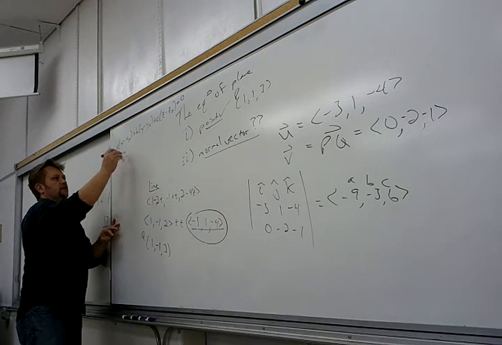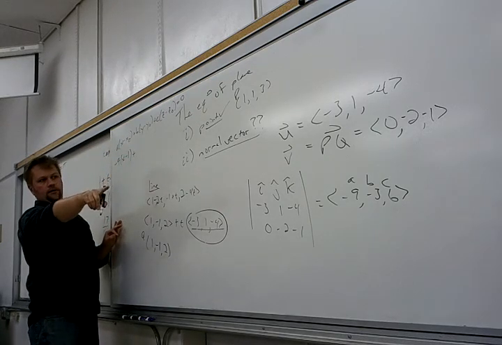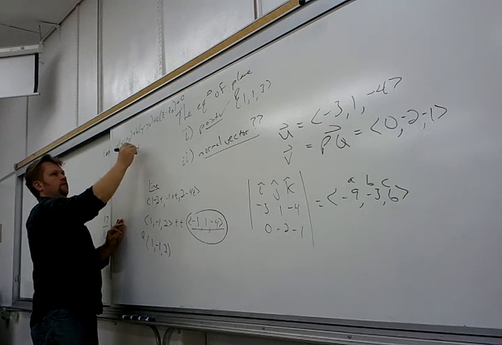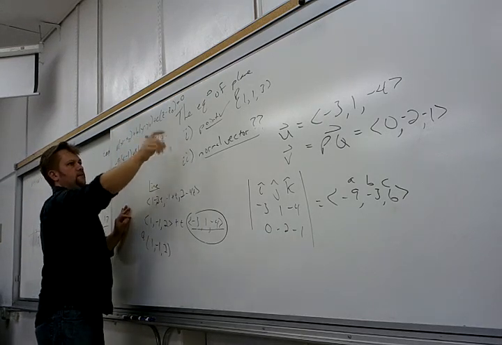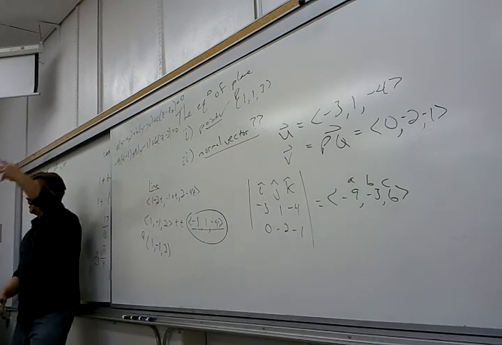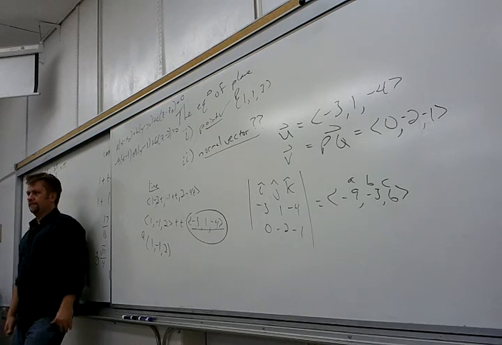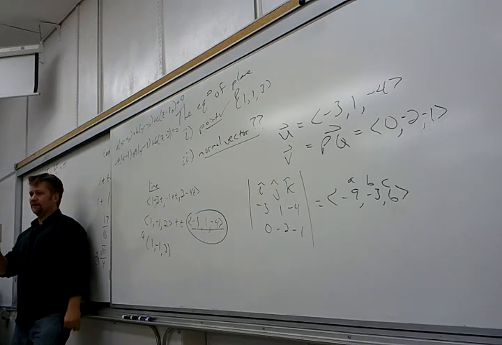Plug in negative 9 times x minus, well, let's use that guy, plus negative 3 times y minus 1, plus 6 times z minus 3. And just get the constant out of there. Figure out what that constant is. Now, I will say this. The funny thing to me, some of you guys had a version of the quiz where you got a normal vector, negative 11, negative 11, negative 11.